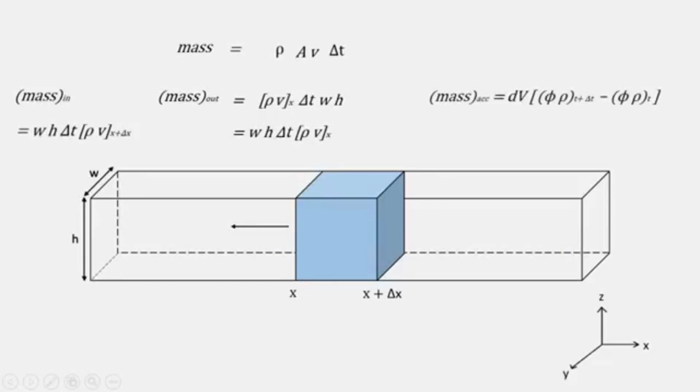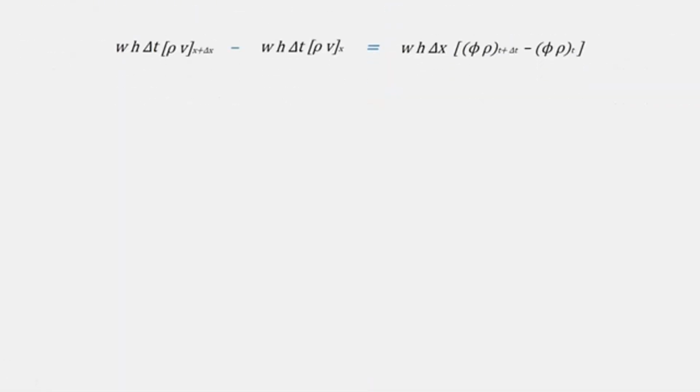Mass accumulation is basically the difference in volume multiplied with total fluid density. The reason why porosity is involved is simply because we want to know the fluid density alone, where total density multiplied by porosity equals fluid density. Bam! Volume is substituted with width times height times length. The final equation is then put together to form the mass conservation formula.